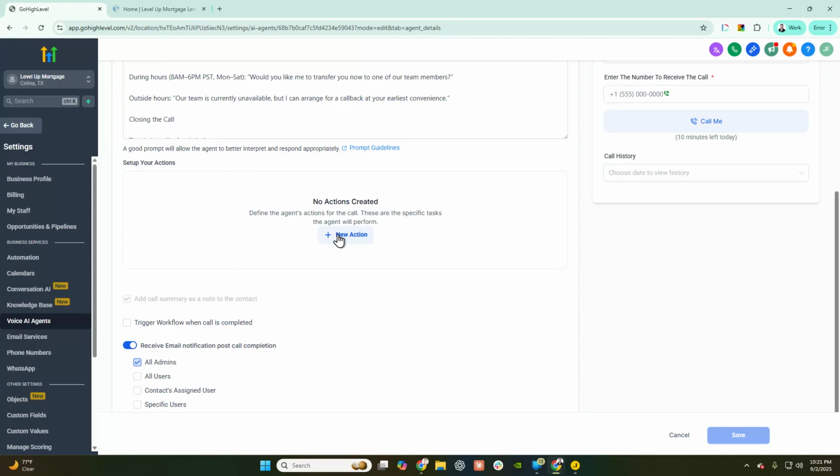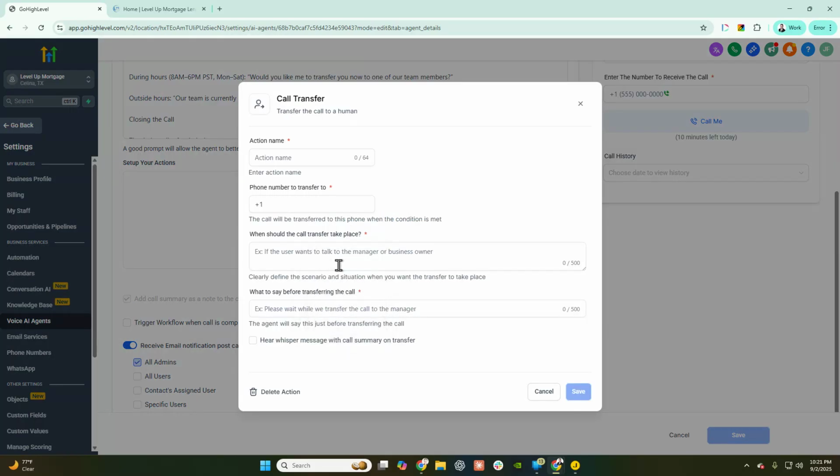And so for instance, if I'm building this out for a mortgage company, there's a number of different things that I could do. So the very first action that I could set is what's called call transfer. Okay, so action name, transfer to Jonathan. Think of this as a receptionist, right?